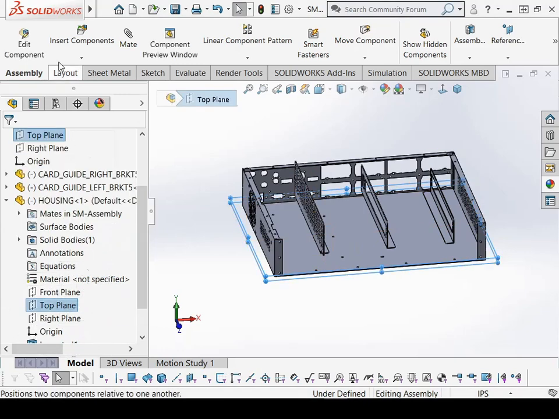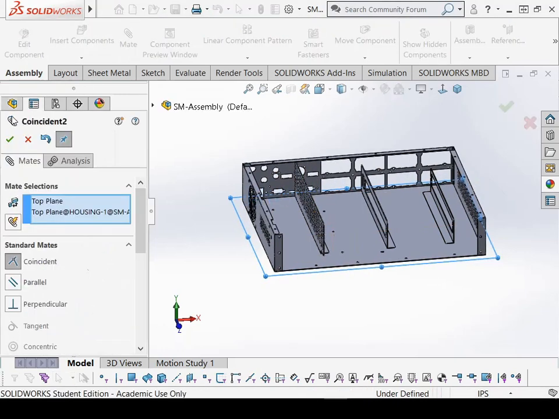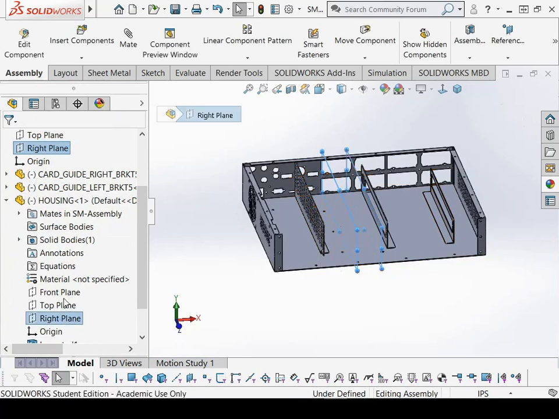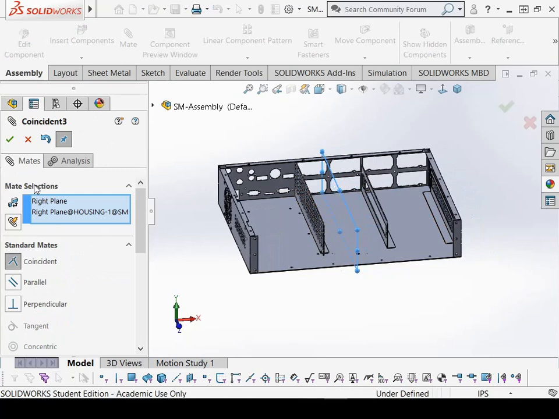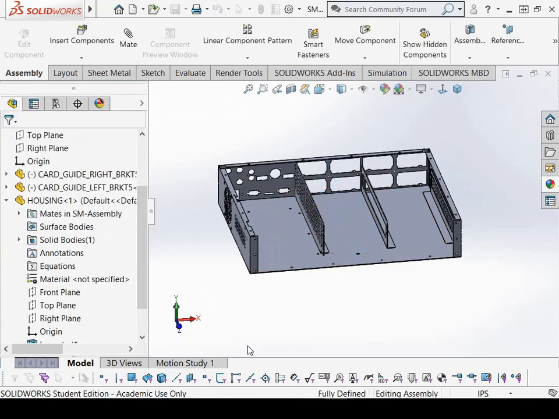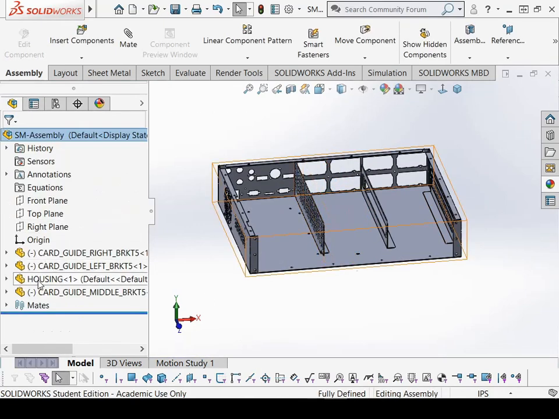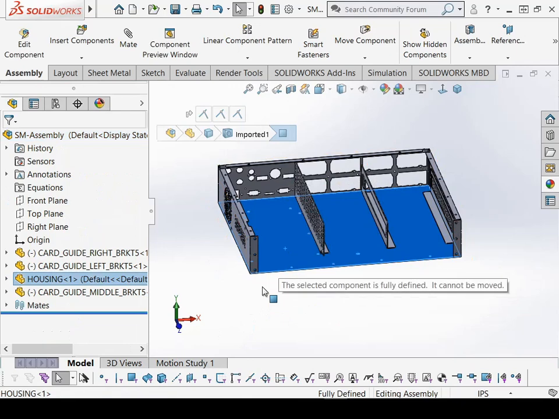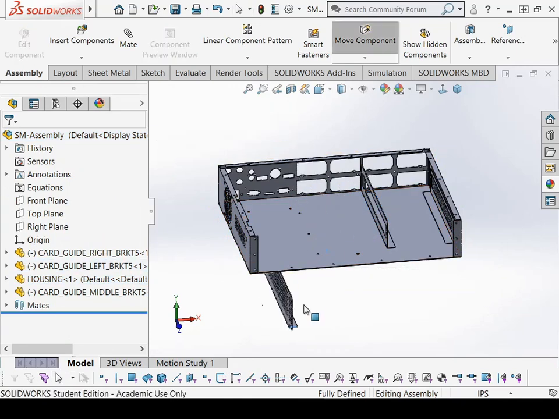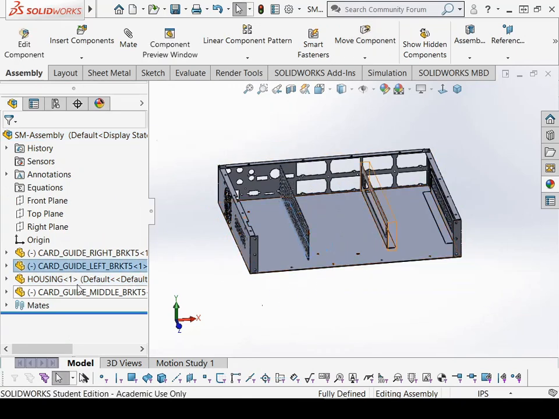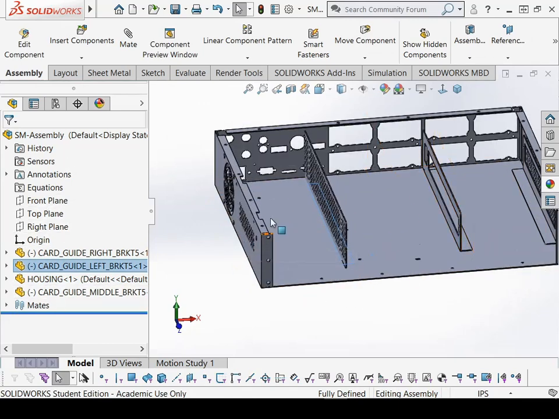Select the top planes, mate, click OK, cancel. Right plane, mate, OK, cancel. Okay, so as you can see, the minus sign has been removed because we can no longer move the housing from its position no matter what you do, but we can move the guide rails, and hence the minus sign exists.